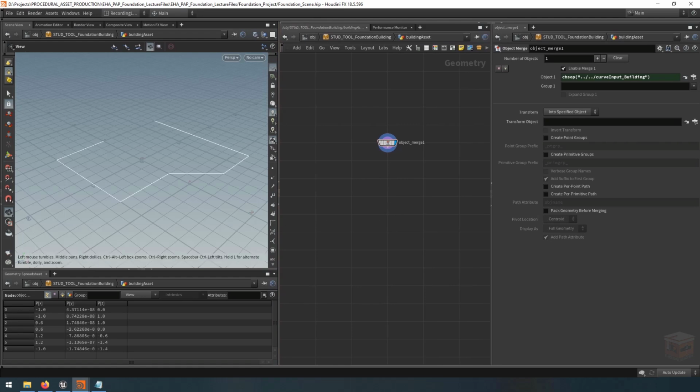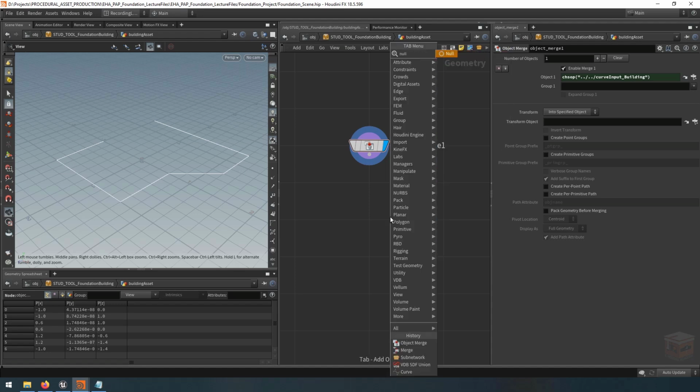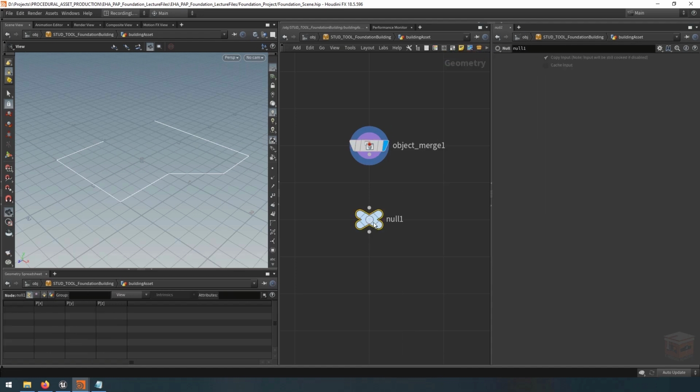Okay, so the next thing I want to do is do some of the cleaning operations that I talked about. Like I said, the curves can be closed and they can create surfaces, and they also need to be flipped up in the right direction. So to do this, let's go ahead and first create a null node, because I like to keep my inputs nicely labeled. Now in this case, I do have an object merge. If this was a SOP operator node, it would be a regular type of input that you would see inside of those. But let's go ahead and link these up and give them some names.